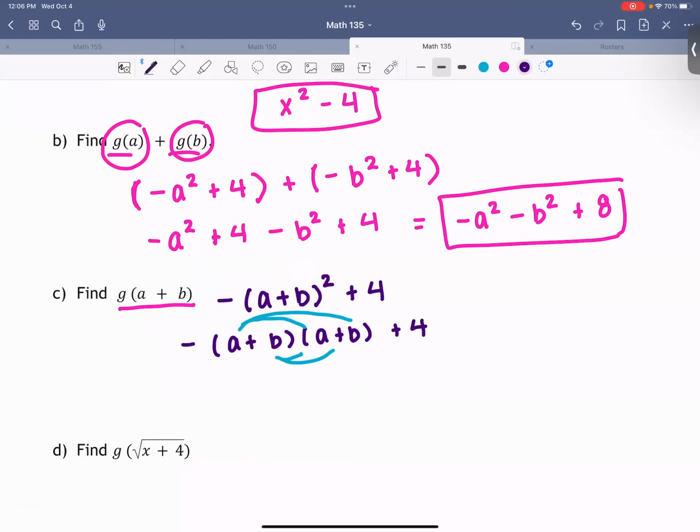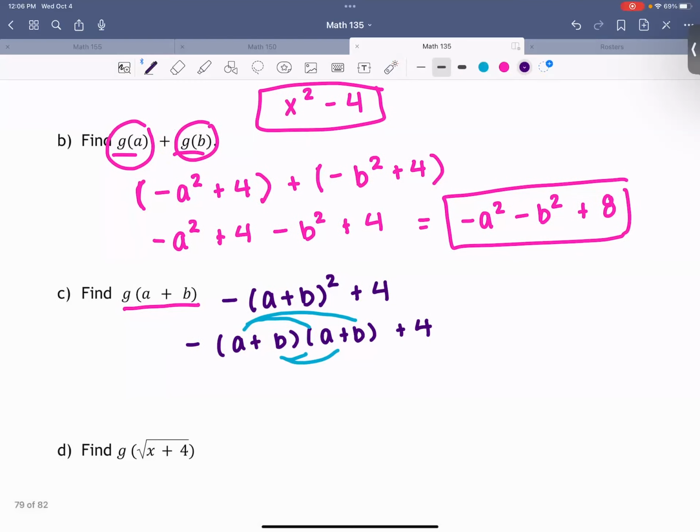So if you distribute before you attach the negative, does that mess up your answer at all? Yeah, so I would say you can attach the negative, but the negative would only attach to one of these, and it'd be negative a plus negative b. I like distributing first because it just makes it easier when you attach the negative later on. You'll get confused with the negatives if you multiply it first.